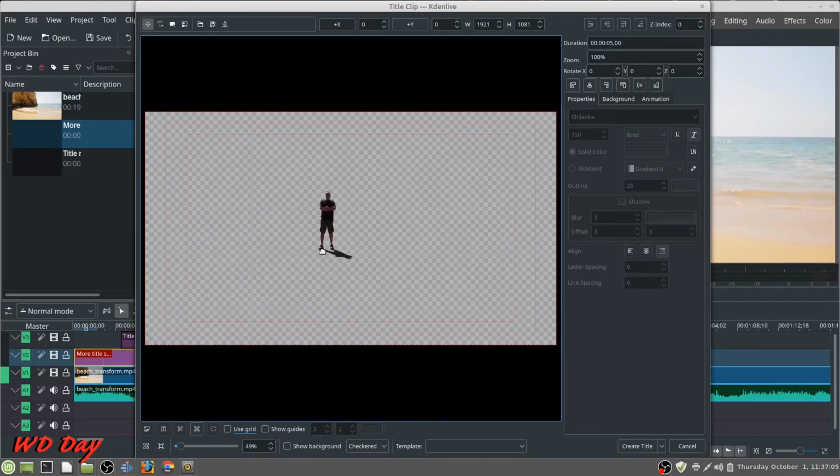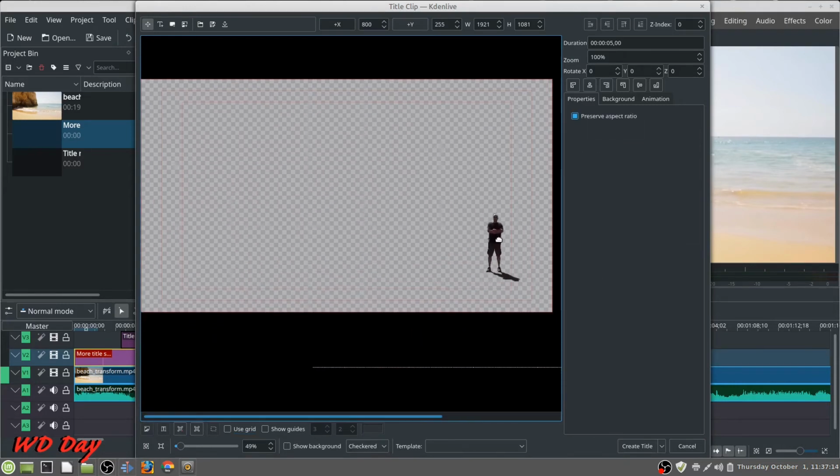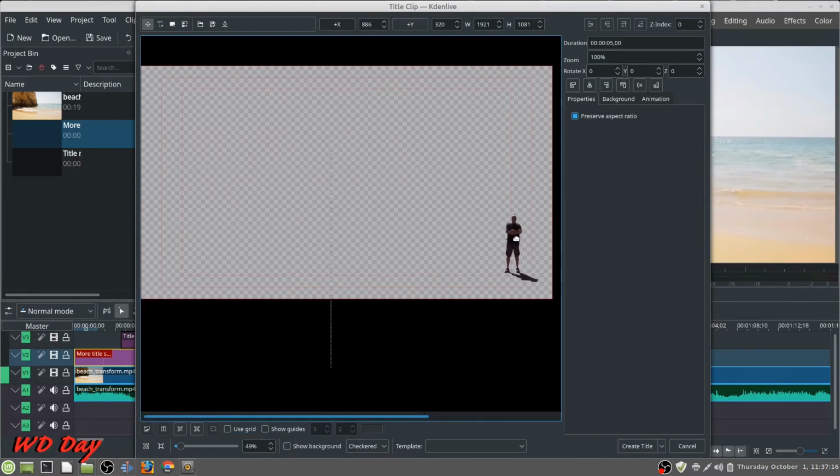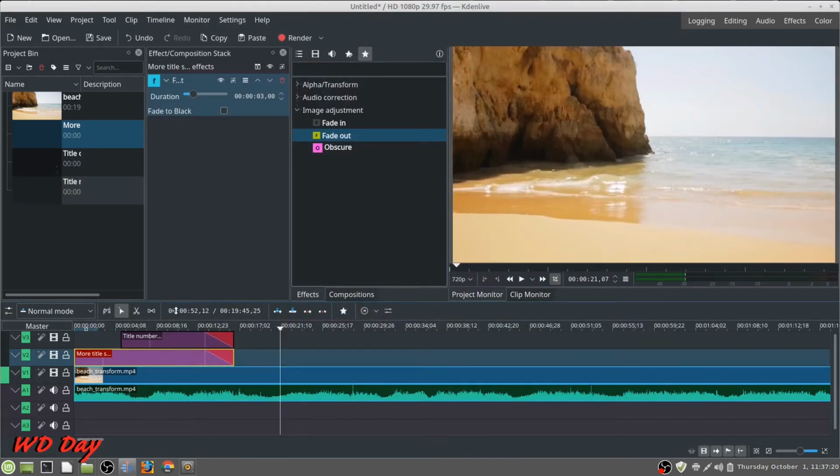And I had to go back and add the shadow in because I cut it out when I first did it. So let's just put this guy over here. He's just going to stand here and look at this. Create a title.